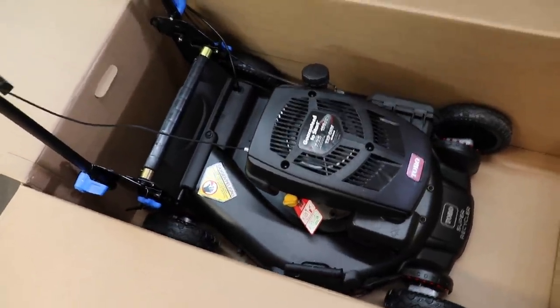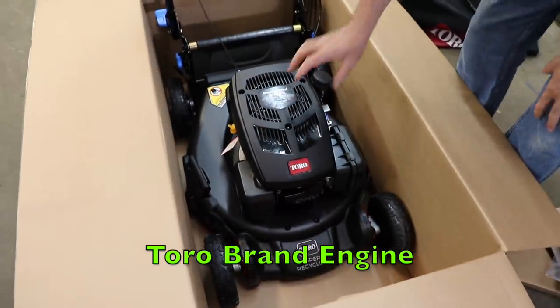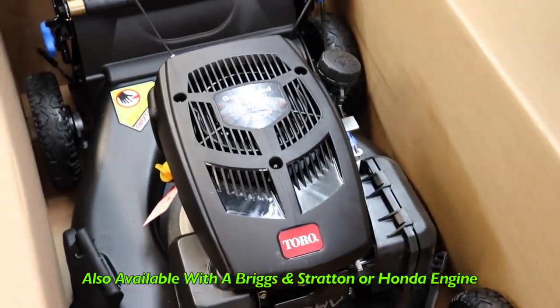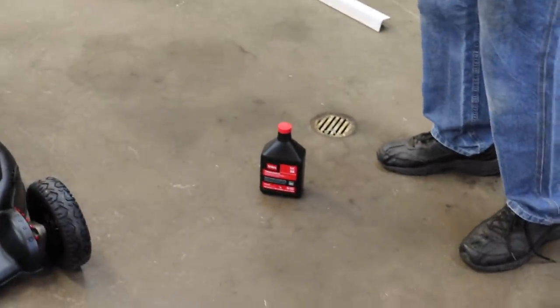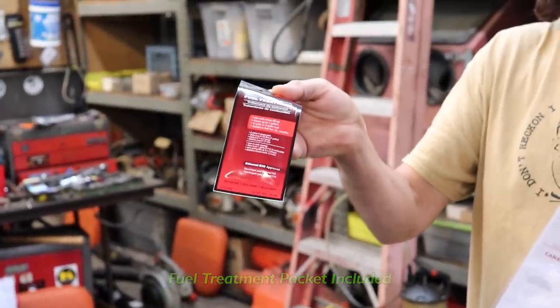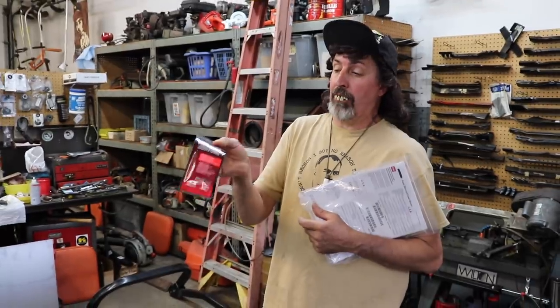Now the engine on this one is Toro's engine. You could also get this with a Briggs & Stratton, but this one's got Toro's own engine. So we open the packet, take out the oil, and they also give you a packet of fuel treatment. This is enough for 1 gallon of gasoline. It claims it'll treat fuel for 12 months or more.